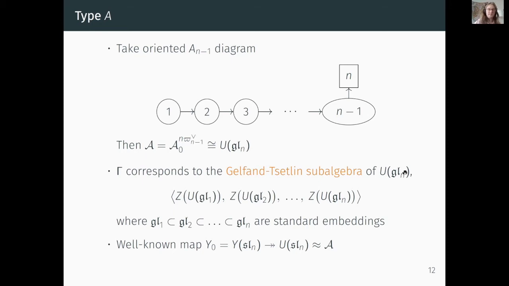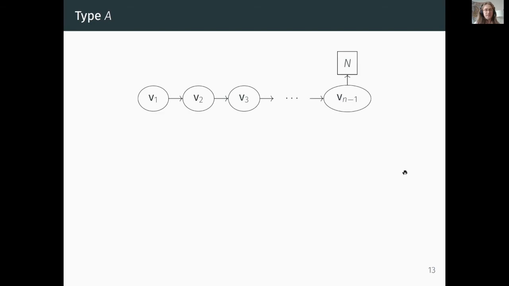And I think the next nicest, probably to most representation theorists, would be the following. Let's just mildly generalize that. We keep the same arrangement. So this is still the Dynkin diagram of SL_N, but change the dimensions and still only framing at the final step. So there's some sort of like flag here.